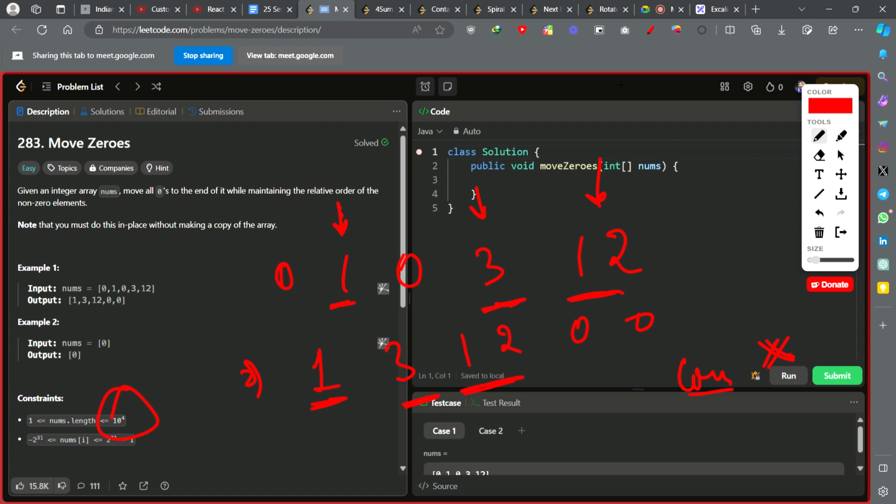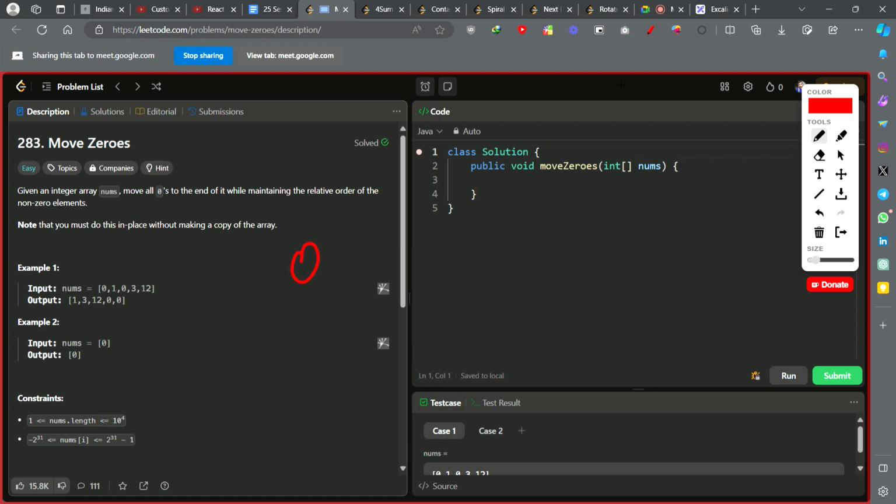because here there are different numbers, the number can vary up to 10 to the power 4, 10 to the power 4 different numbers are possible, so that will not work. So what you will have to do, I'll just give you a small hint and I think you can do this question easily. 0 1 0 3 and 12. Let's say your left pointer is here and your right pointer is here, on 1, and we will see if we swap between those two if this condition matches: your L is 0 and your R is not equal to 0, then we'll swap it. You'll simply swap. In the next iteration, it will be 1 0 0 3 12.